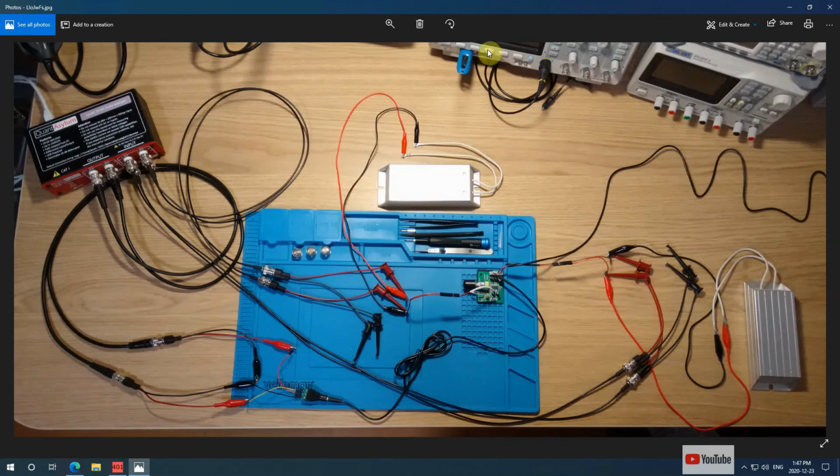Just looking at his bench at the top here, looks like he's got pretty close to the same equipment as I do, except for this device right here, which is his function generator, and I'm supposed to be getting one of those, but we'll have to see. Not sure yet. Hopefully the person that says that they're going to give it to me pulls through. If not, I'll have to buy one. I have one, but it's just not that good.